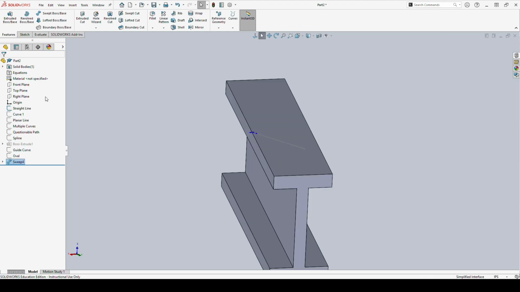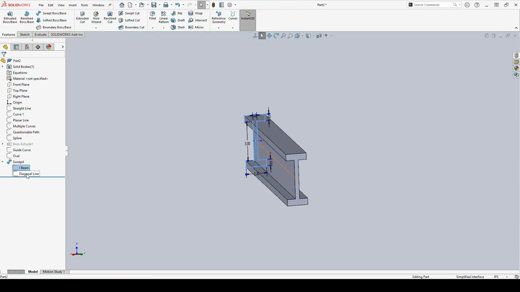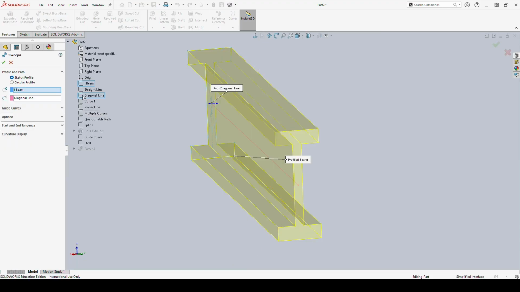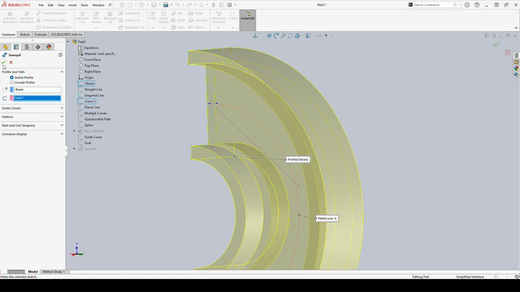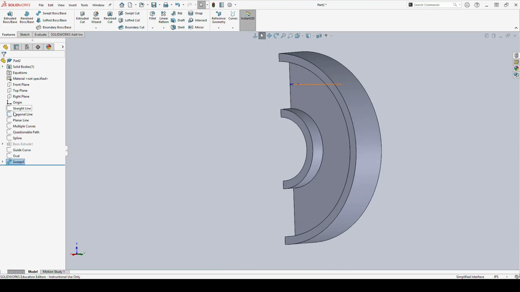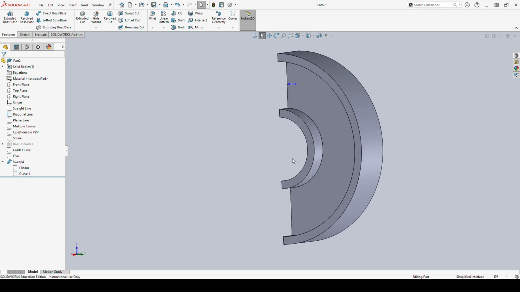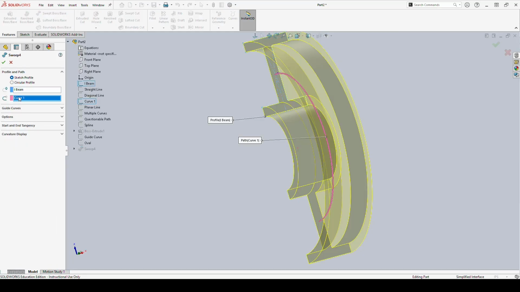We can follow a diagonal line, creating a stack of post-it notes kind of going in an angle. We've got that curved I-beam. So we see that we're following that and our diagonal line is going right through there. Or to make things a little bit more interesting, instead of a diagonal line, we can follow a curved line or curved path. So with that curve, we see that we are more or less creating a revolve now, since it was just a regular curve, nothing fancy going on here. We could have done it with a revolve, but the sweep is going to work just as well. A little bit harder to do because we've got to add an extra sketch for it.